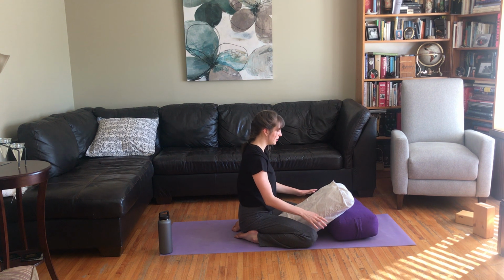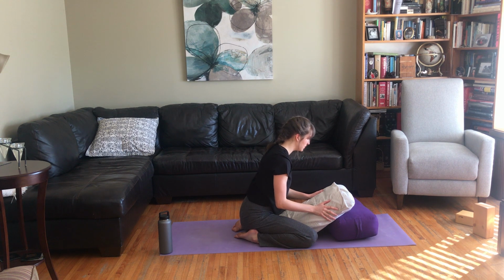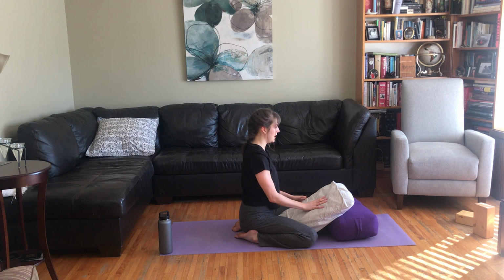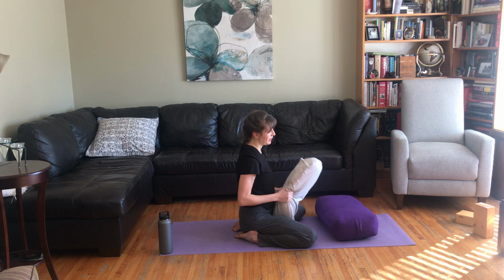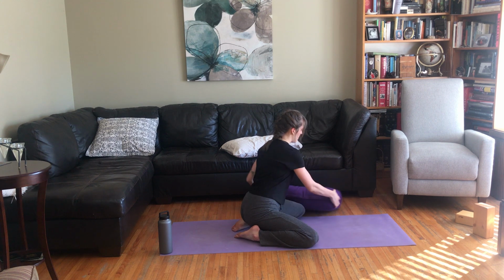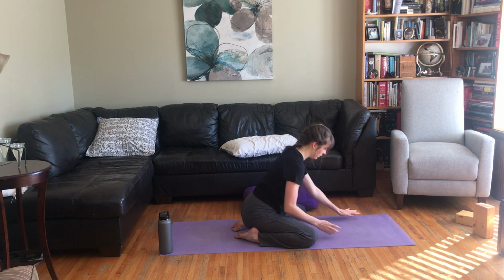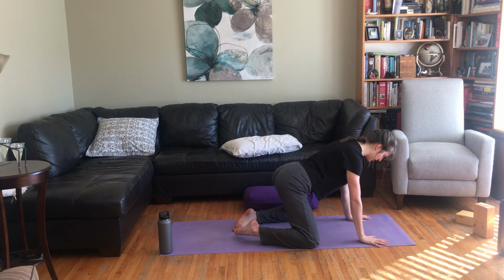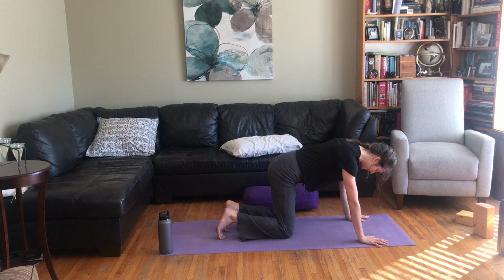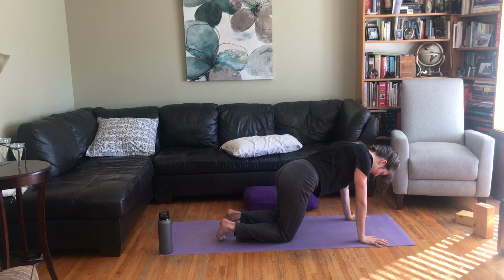And then start to come out. So just pressing yourself up, and move your props out of the way for now, just setting them off to the side. And come up onto your hands and knees, find a tabletop position. We'll move through a few rounds of cat and cow, just very slowly.